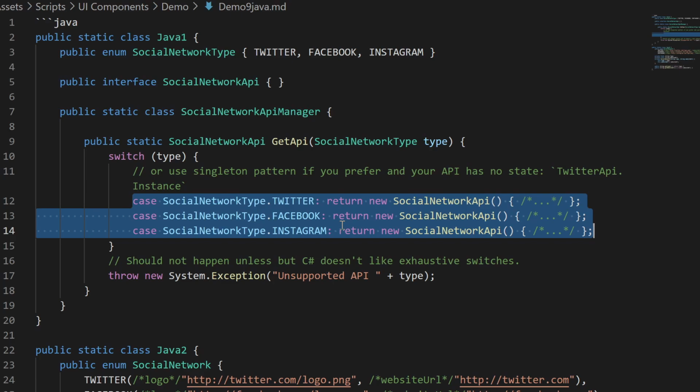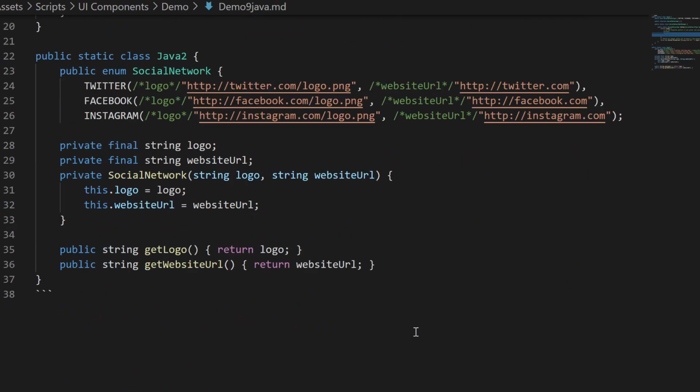Also, if your enum is really basic and the behavior is the same, but the values for that behavior are different, you can also use the fact that enums are actual classes in Java and pass parameters into your enum constructor. And then you can expose some public methods in your enum class. It's quite useful for grouping assets together. So if I had all the logos and the resources related to Twitter, I could put them in here. But as soon as behavior is involved, I'd rather have a class than piggyback on the enum class.